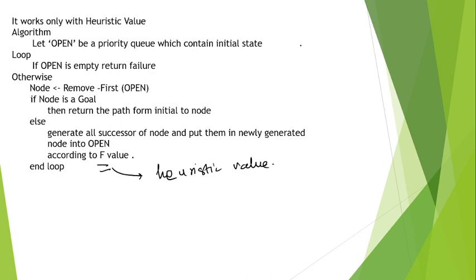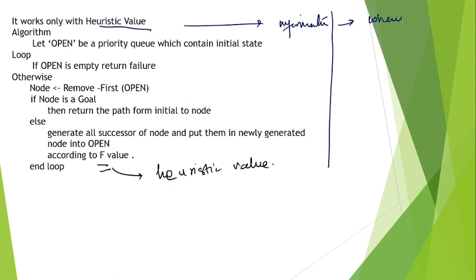And we have got an algorithm available here. It works on a heuristic value. What is the information which it got? It has from the initial stage, after that where it has to go. It got the information from where? From the heuristic function, from heuristic values. This is what it got.